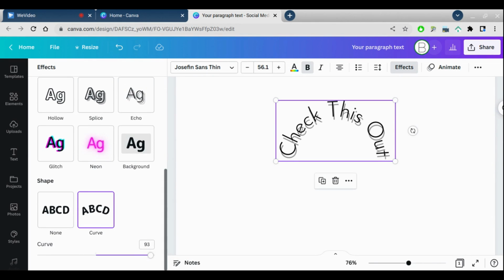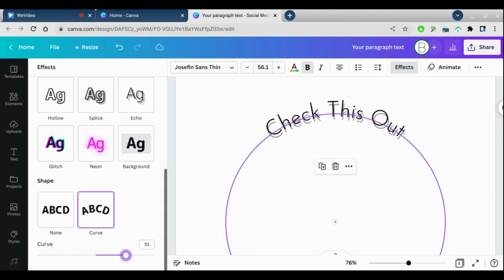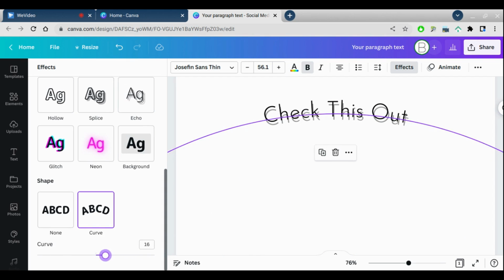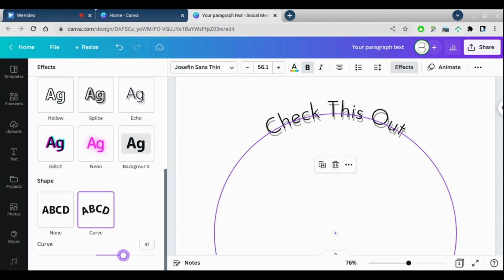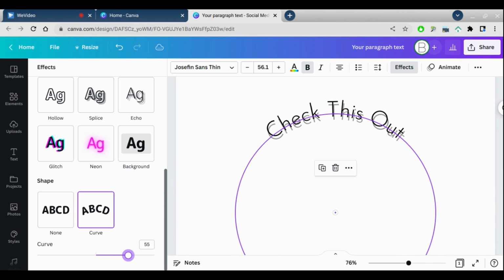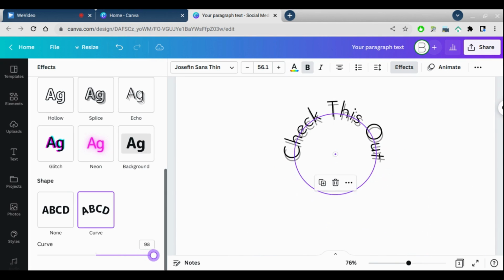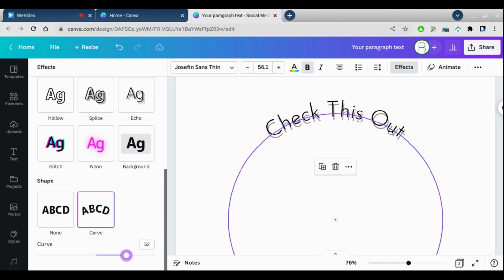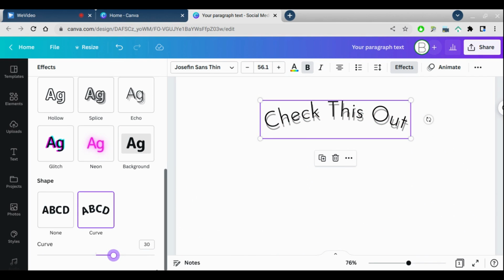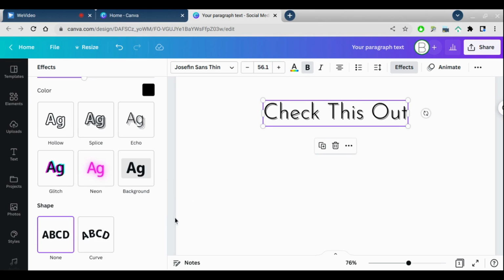You can adjust how much you want it to be curved. So this is really cool, especially when it comes to creating your logo for your business or your brand, or especially like your business card. I think that's super, super cool. Or you can just select no shape at all.